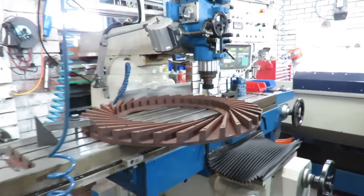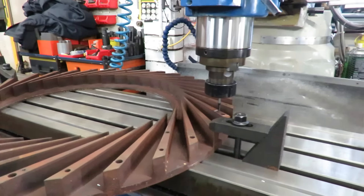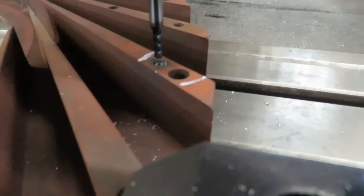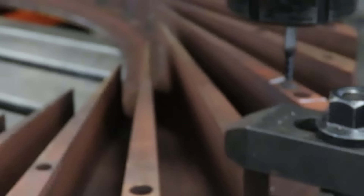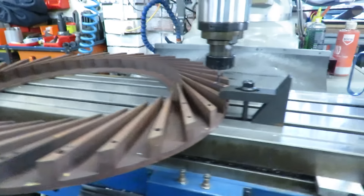Over on the big mill we've got another getter-out. This is a diffuser plate from a locomotive turbocharger and it's got a broken bolt in it. I've just set that up ready to pull it out — that's a number 10-32 TPI thread. There are a few of those around; they hold the secondary plate that goes on here. And when I was looking around I noticed that there's a broken tap in here as well, down in this plate. So that's another job that wasn't on the cards, but that'll be done.